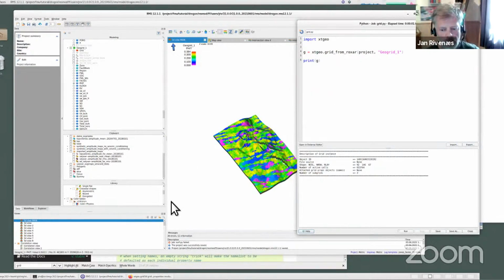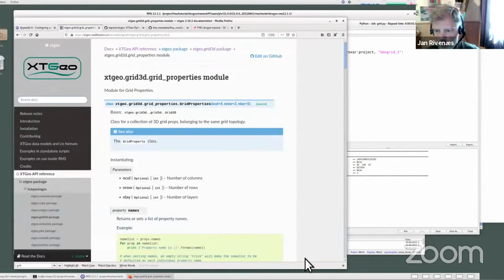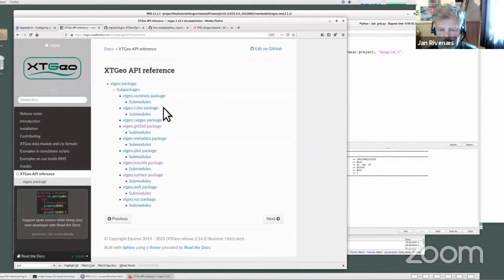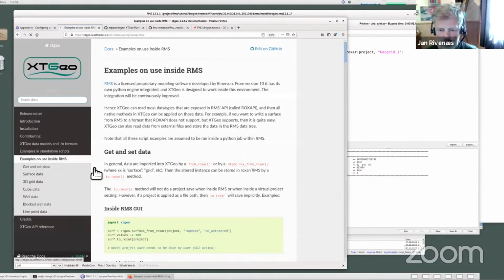And I haven't shown you yet, but there is documentation on Read the Docs here, where I have at least the API available, which is auto-generated from Python. We also have some examples, for instance, some examples for use in RMS.